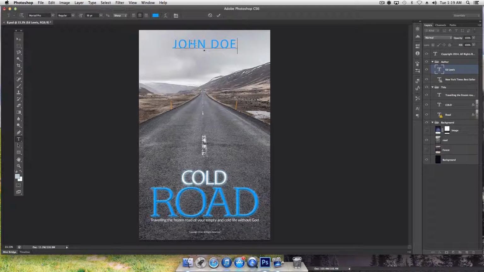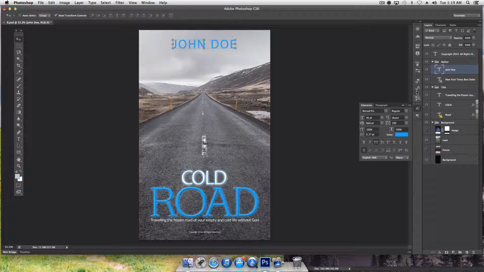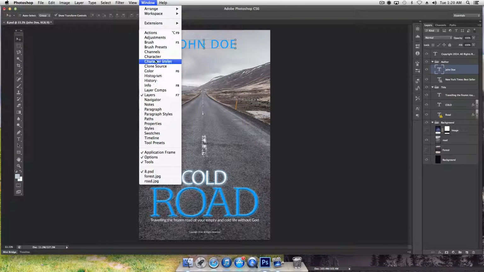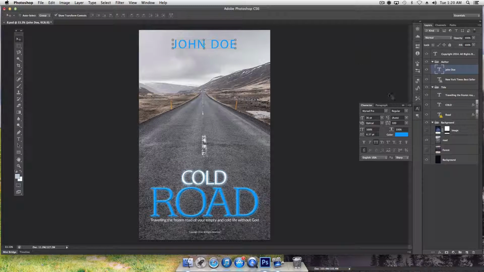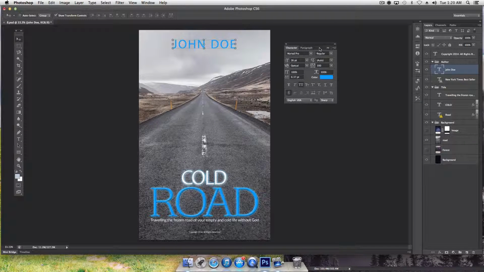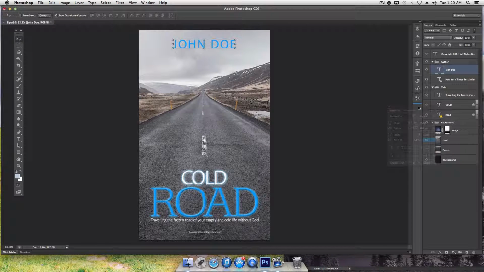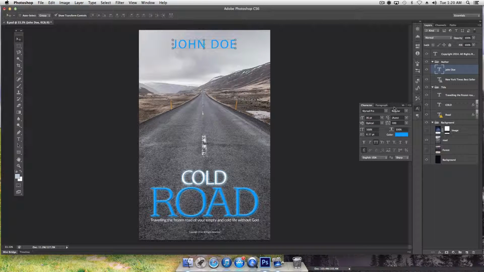Now if I'm going to change the font or the color or the size, I prefer to select it here and come here and open the character window. If you don't have the character window, which is the little A here with the bar next to it, come up here to window and select character, and it'll pop up. It may not pop up right here. If you want to lock it there, just drag it right into this bar. See how that blue shows up? Drag it right there and that'll dock it, and then you can quickly open it by clicking there, and that's what I do.